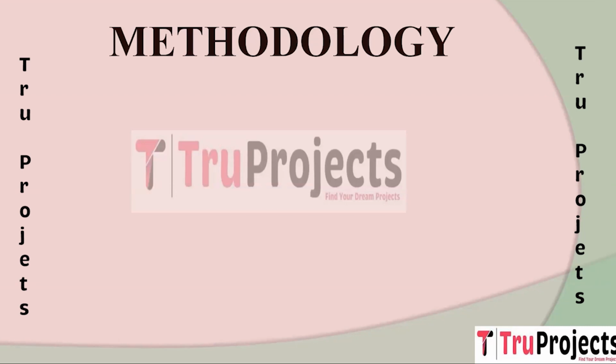Methodology. To implement this project, we have designed the following modules. The first module is Production Login. The Production Login module is designed for users responsible for the production phase of industrial equipment. These users have specific access privileges to input and manage data related to the production process. They can provide unique codes to each product, add critical production details such as batch numbers, production date, product dates, and images. All this data is securely stored and recorded on the blockchain, enhancing traceability and accountability during the production phase.